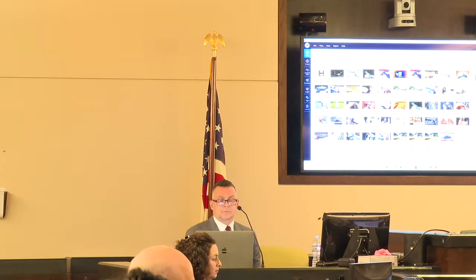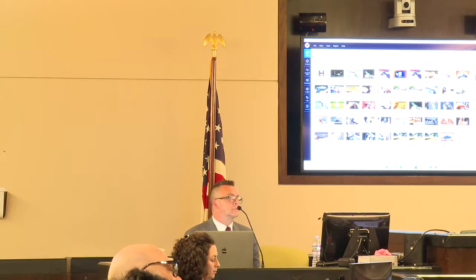And again, the caching of the gun images after the Google search and caching of the other images after visiting that website, that is not something that is within the control of the user. Correct.